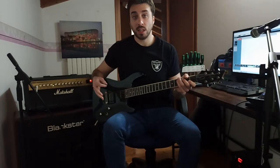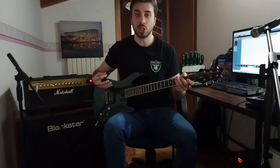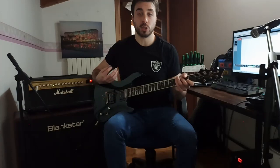That's exactly how you expect a clean channel of a Marshall to sound like. It is very rich, almost breaking up, but not too much, full of bass and treble.